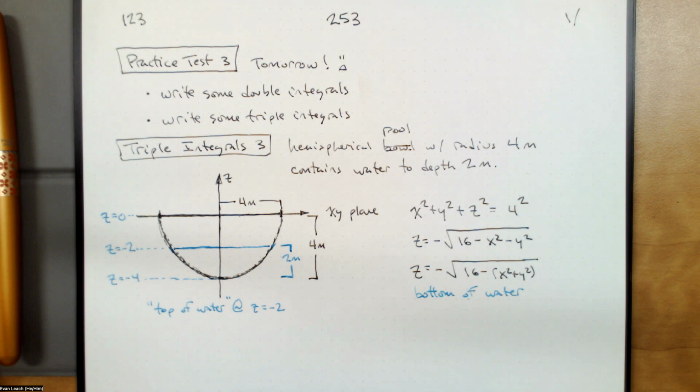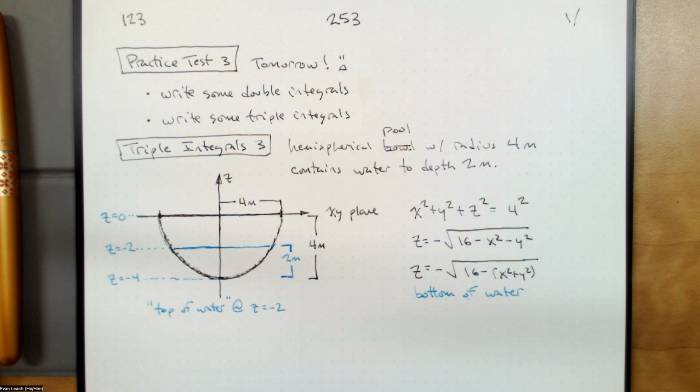We start by writing the equation for the whole sphere with a radius of 4 meters. That's x squared plus y squared plus z squared equals 4 squared. We need x, y, and z because we're in R3. If we were in R4, we'd just need our fourth one. They'd all square, sum them up, radius squared.